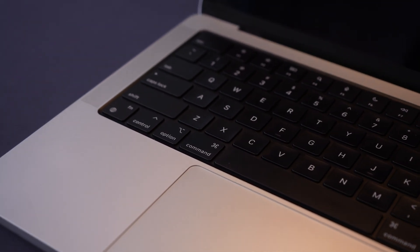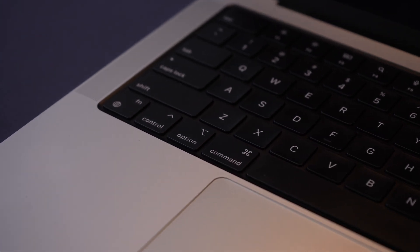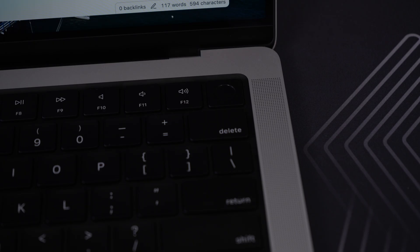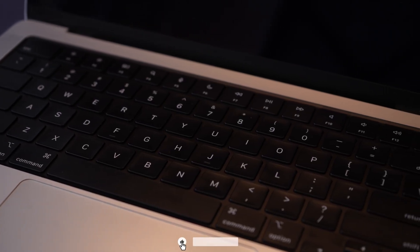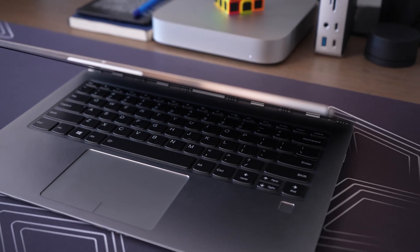If we overlook the fact that Command is Control and Option is Alt, you're left with an extra Control key that doesn't seem to have a function. The absence of a Backspace key means the Delete key acts like a backspace and deletes to the left — you have to hold the Function key for Delete to work like a traditional delete. It's also a grease magnet, so if your fingers are moisturized, prepare to have your keyboard moisturized as well. For keyboard, I have to give it to Windows — the experience is slightly better on my Yoga PC.